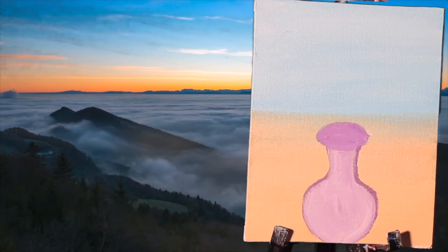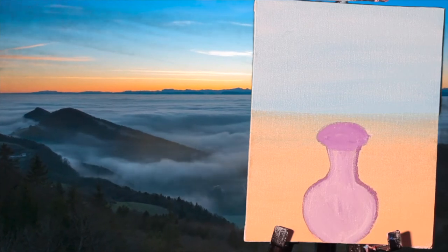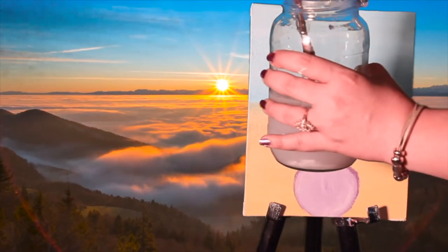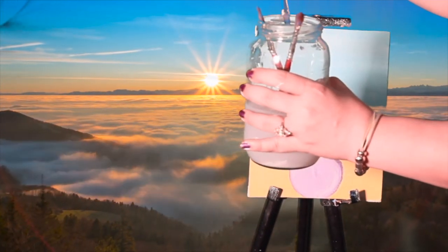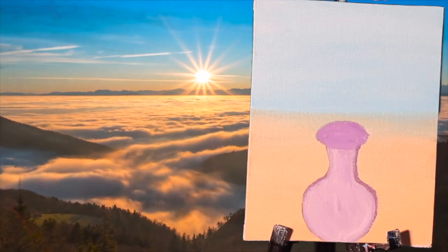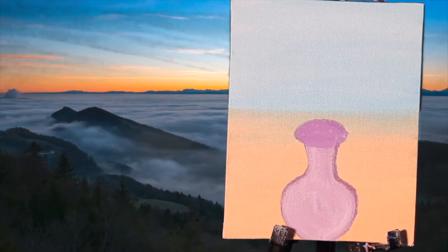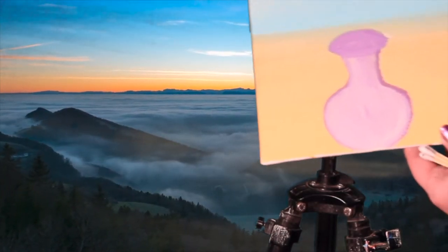Now friends we can give a different texture to the inside of the vase. After we are done with this we are just going to squish the brush, take off the extra water, and clean it with a tissue paper or a hand towel. We are first going to dry this up for a few minutes and after it gets dried up we are going to give it the texture.